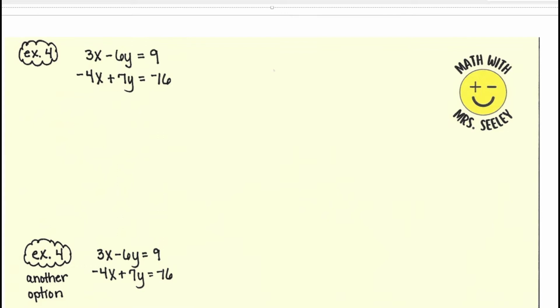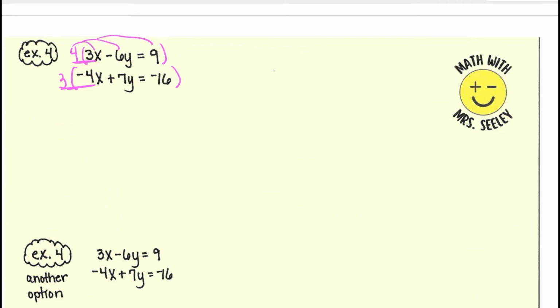I call it the flip-flop method. If there is a 3 up here, put a 3 down there. If there's a 4 down there, put a 4 up top. If you do that and you flip-flop those every time, you'll always have the same two things, 4 times 3, 3 times 4, which means they'll cancel. Again, making sure that you have a positive and a negative, which we said we already did from the beginning.